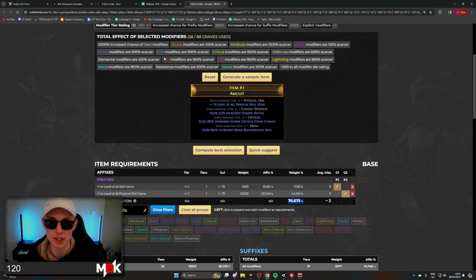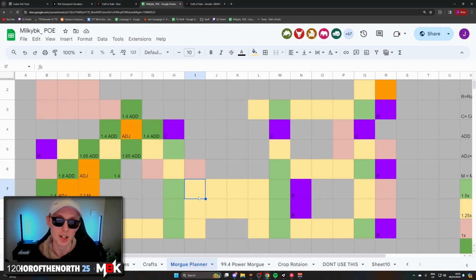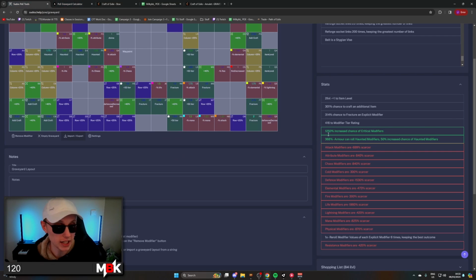5,000 increased chance of gem modifiers. That is 10 times 500, or we can do 8 times 500, which is 4,000, times 1.25. And I know that these yellow squares are worth 1.25. So I can fill these up with 8 gems, and that will give me 5,000. So you can do that, and this will fill it in for you as well. But if you want to kind of eyeball it as you go, that's how I do it. But this will fill in for you as you go.